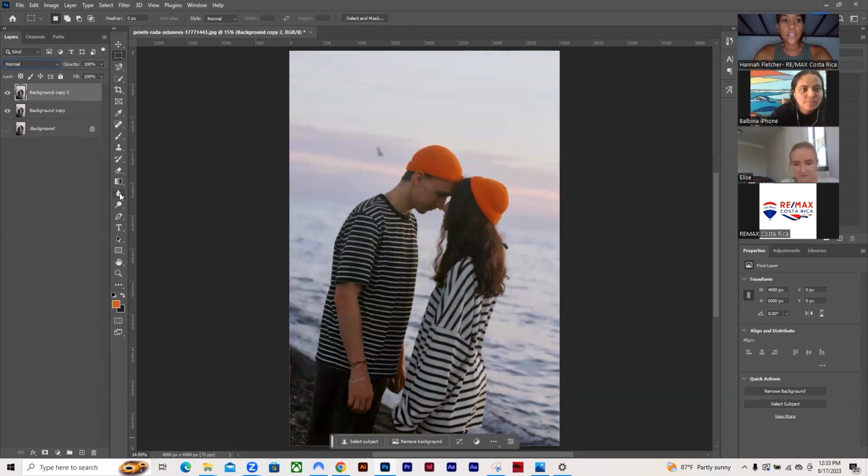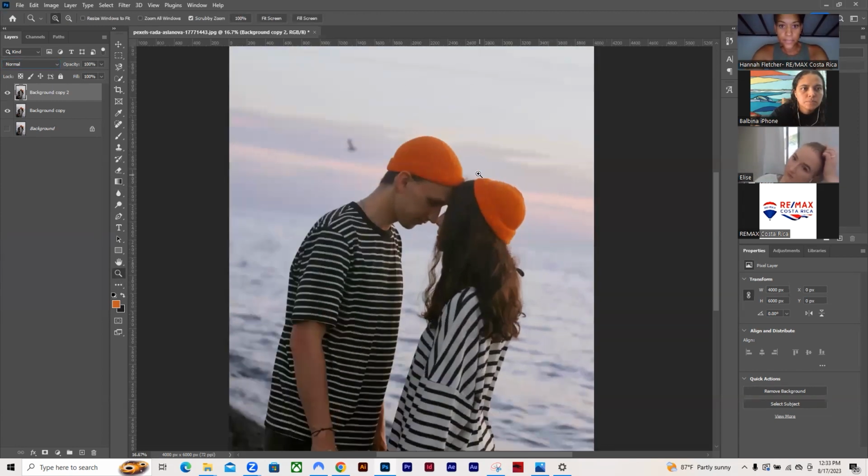All right, so this is a blur tool. This is also a really good tool when you're editing photos. Like I said, if you're putting a person in a scene, it's not going to look natural to just put them in there and cut them out, but sometimes you can blur the edges. Let me zoom in a little bit.